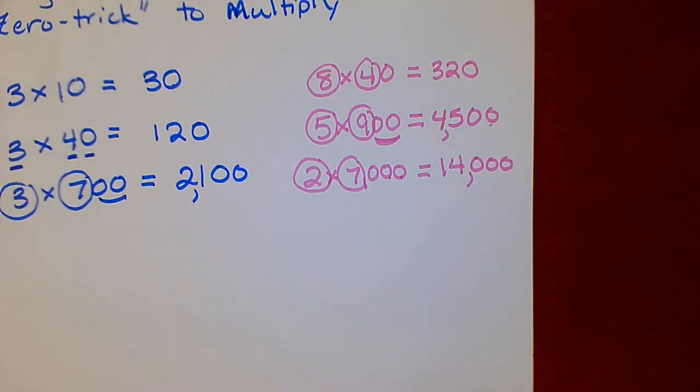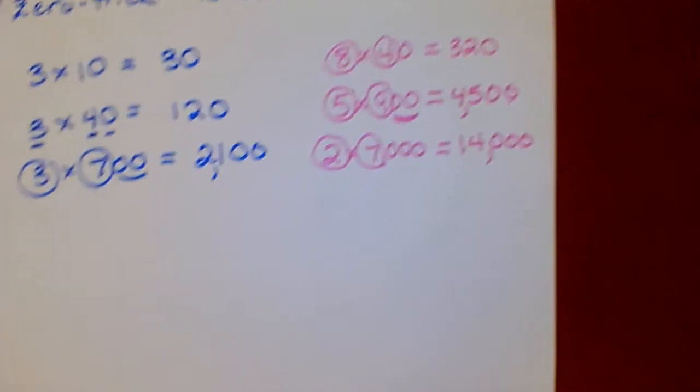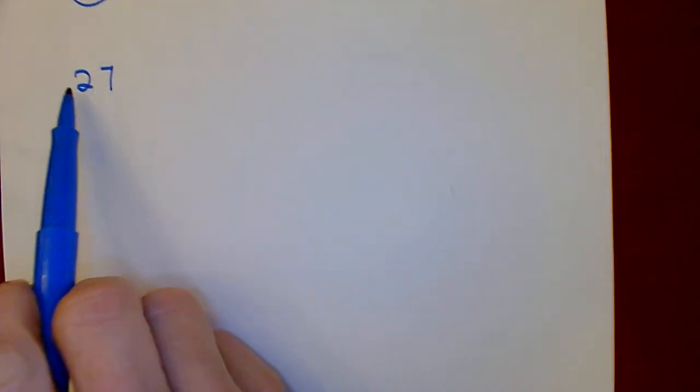All right, so now let's talk about expanded form really quick. Let's start easy again, because it's a smart thing to do. So let's start with a number, let's do 27. So I have the number 27, and I want to write that in expanded form. What I want to do is show the value of each of the digits in the number. So think about it as being place value.